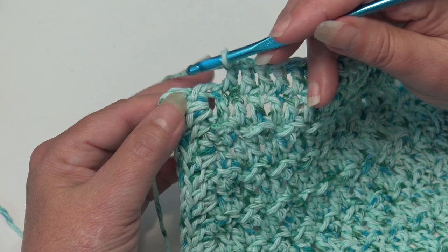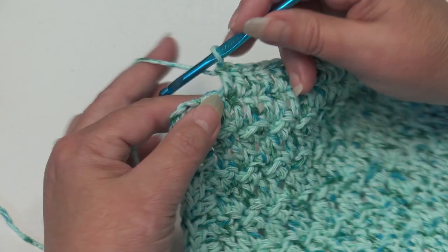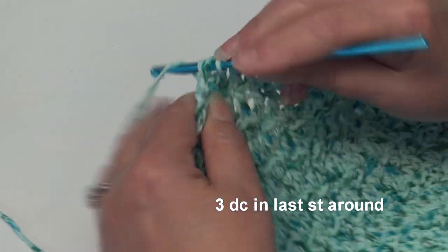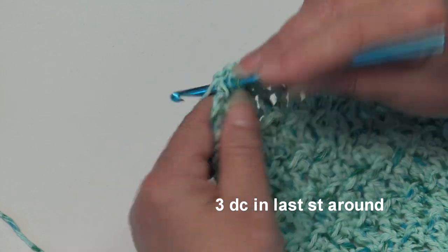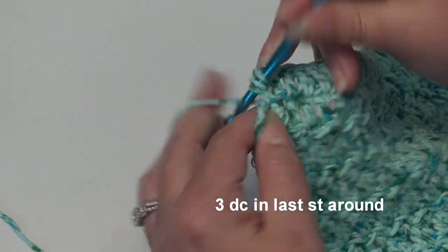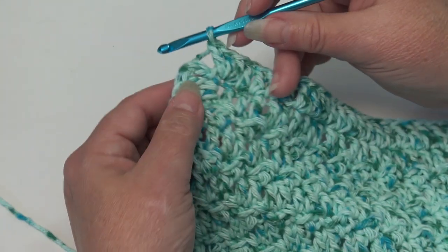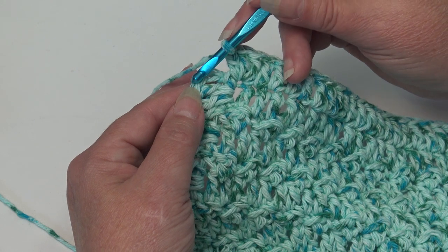We're going to work three double crochet in the top of that last stitch across. Yarn over, insert into the top of that last stitch, work three double crochet. One, two, and three. We're going to join our round by joining with a slip stitch in the top of that beginning chain three.